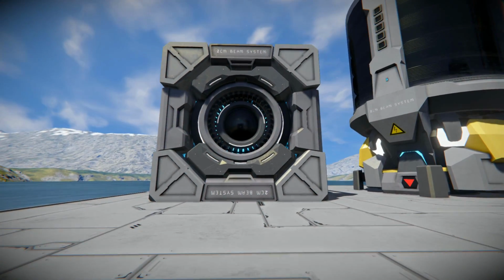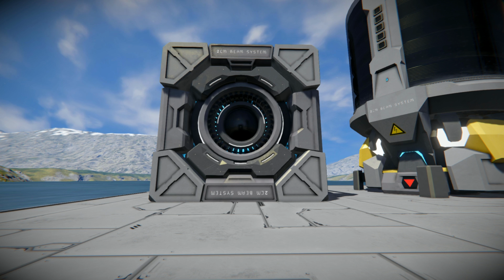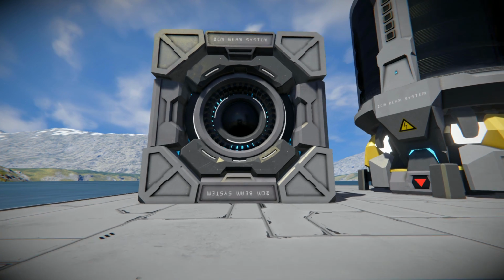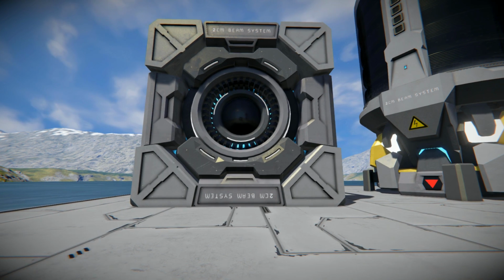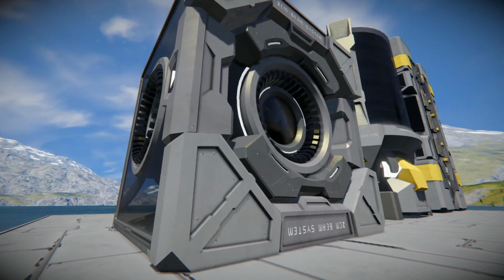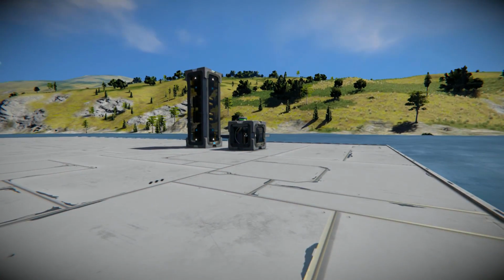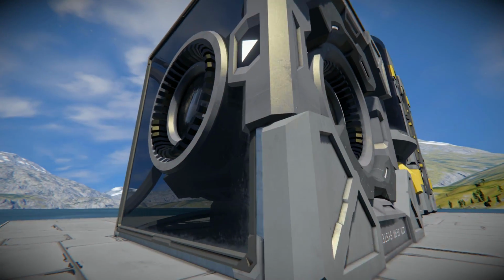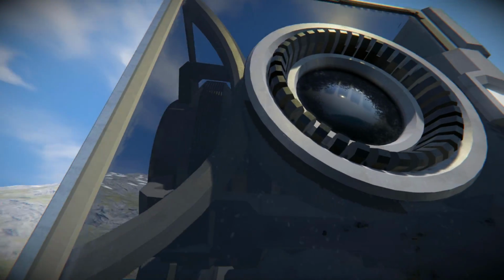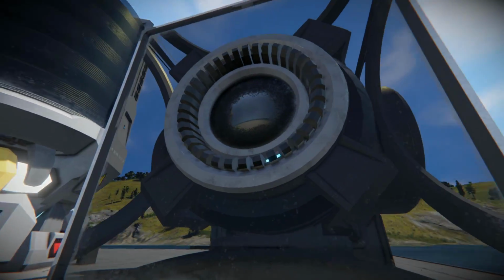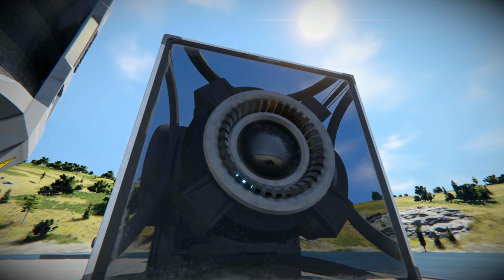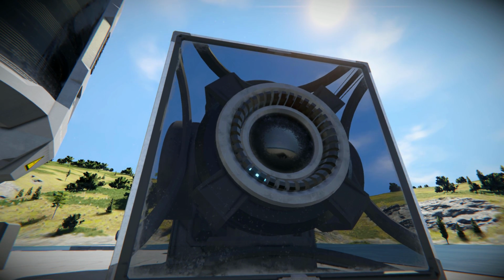What we see behind them, however, is a lot bigger and more destructive. These are the ion systems. This right here, which looks like a jump drive but isn't, is the same as that little cube over there. This is how we redirect the beam to the direction we want it to go. Once again, we can stick a rotor underneath it and change it to fire in any direction we wish.